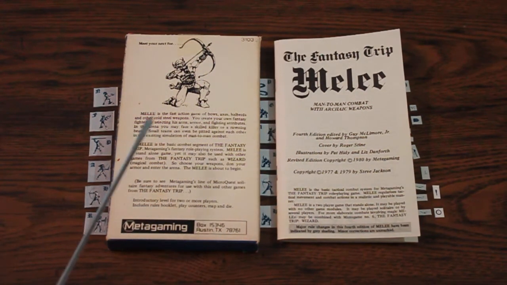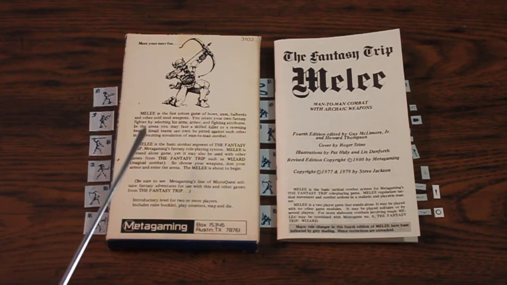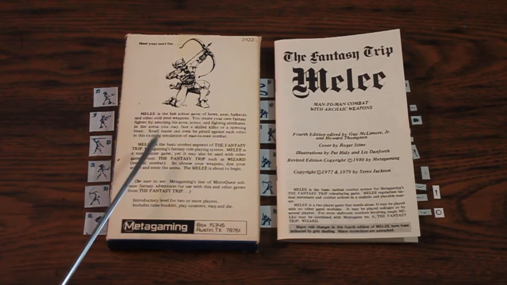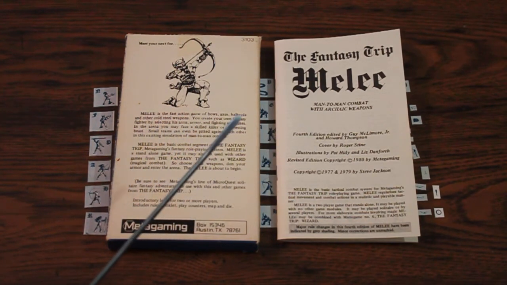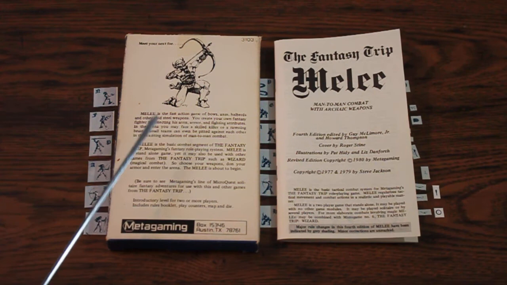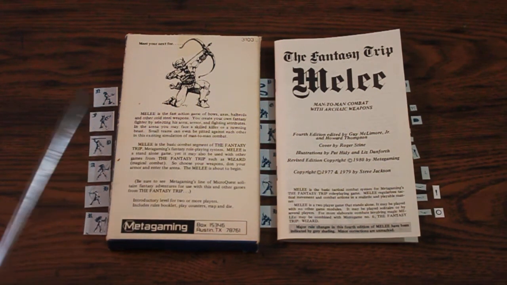Description on the back: Melee is the combat module for the Fantasy Trip RPG system. And then there's also Wizards, which is the magic module. I'll do Melee now, and then I'll do Wizard at some point in the future. And then they have some game modules where you use those. For instance, Death Test is one I'll do that uses both, so I'm looking forward to doing Death Test, which is an application of this, once I get that off eBay.